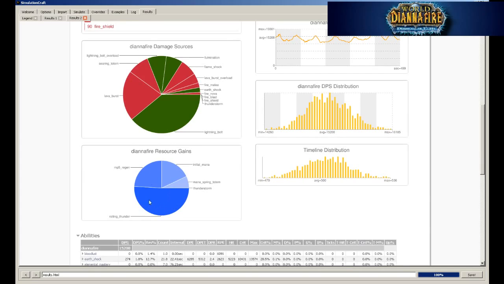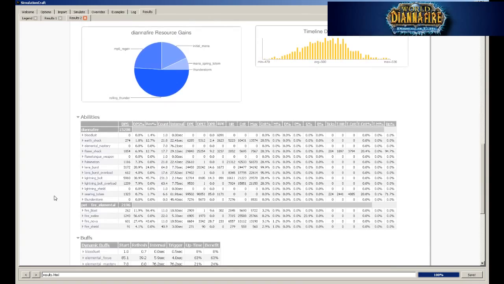Resource gains, it'll show you how much mana regen you've done from what sources, or rage or energy. And down here it has a breakdown of all your abilities. The actual DPS of each of your abilities, the percentage it is of your total. It shows Lightning Bolt is 38%. For some reason, my Lightning Bolt's usually around 48 to 51, but my DPS is about the same as what it says I should be getting, so I don't care about that much. But just look through, it has all the useful information here on breakdowns.